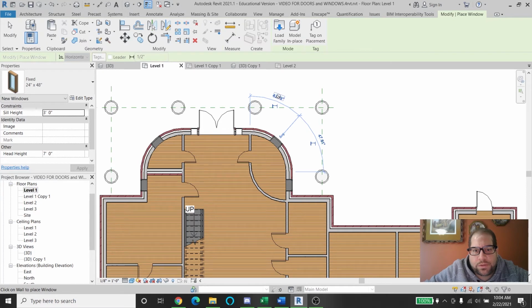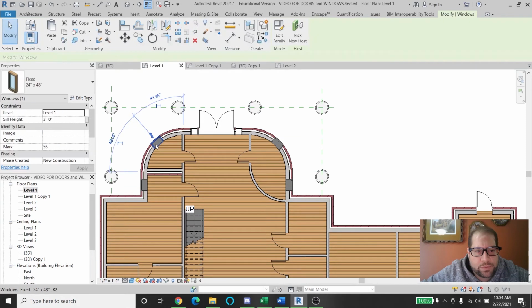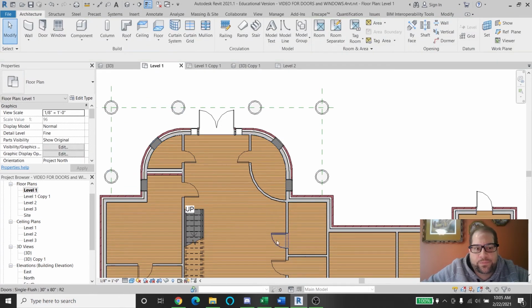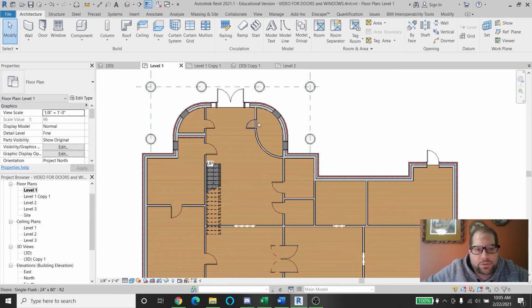This is going to be, let's say, 45 degrees. And then I'll make sure this one is as well, for symmetry. I have my fixed windows here. These, again, are not meant to be opened.